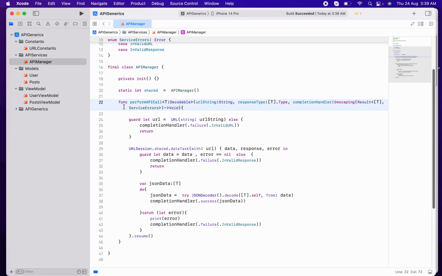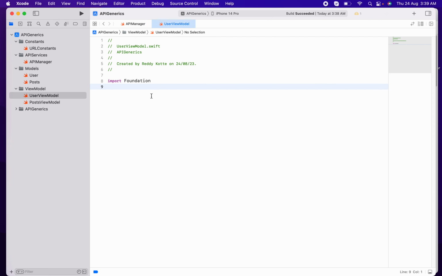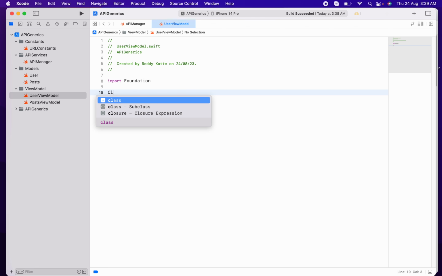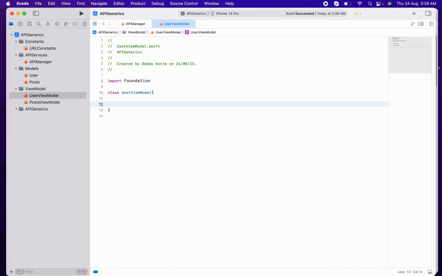Now I need to call this method from the view model. Okay, class user view model. Okay, view model. So I'm creating a function fetch data.